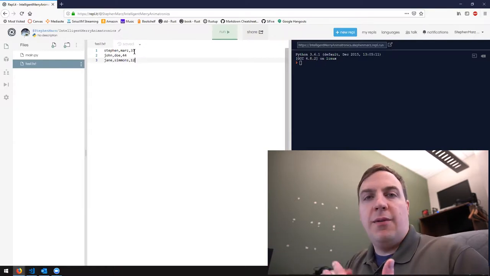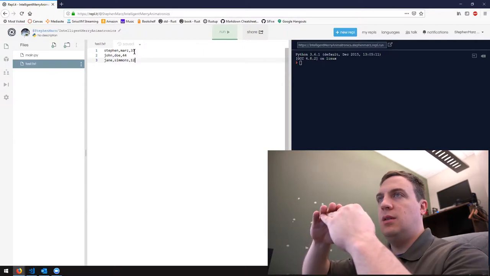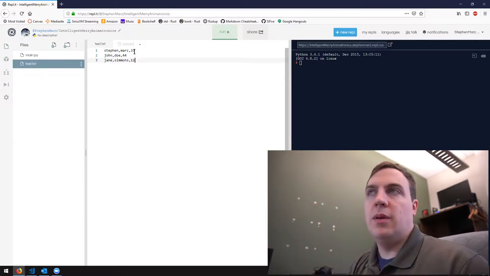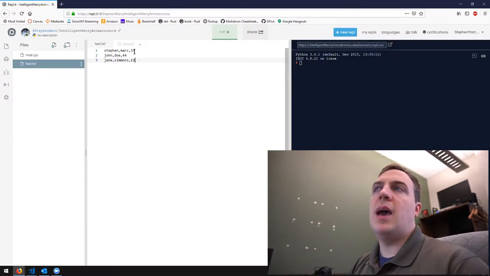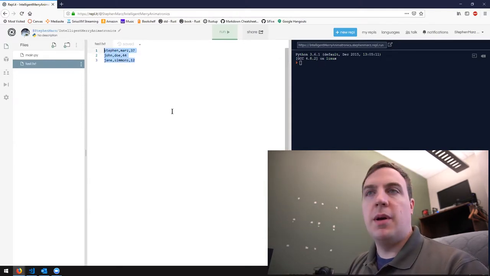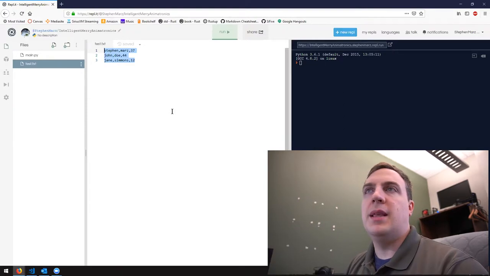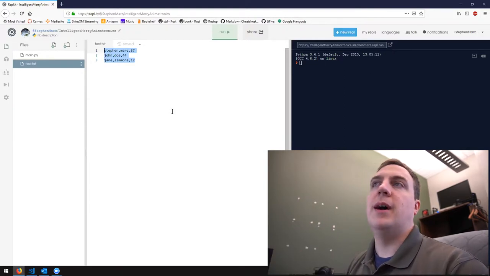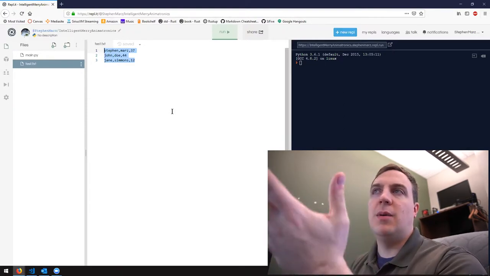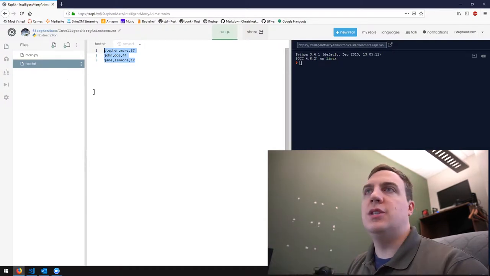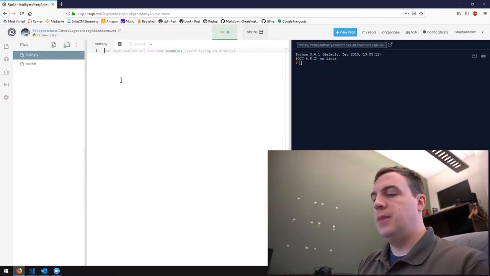Now, if you look at how a file is actually stored, it's just one big row or one big column, however you want to look at it. The way we have it laid out right here, where we have three rows and several columns, is just logically how it's laid out, but that's not how it's actually laid out in the file. So we have to be cognizant of that, because if I want J, well, we can't just do that. So let's take a look at what we're going to do.